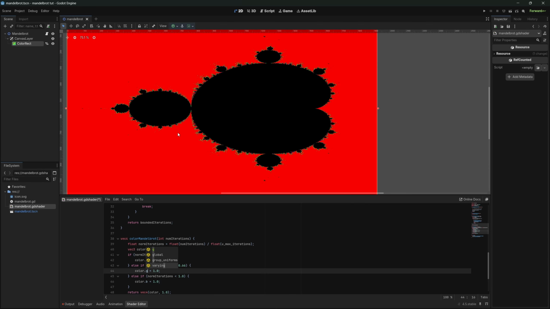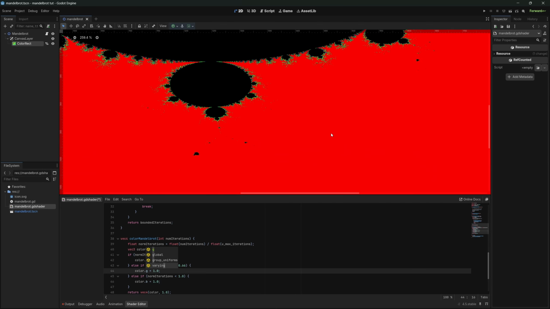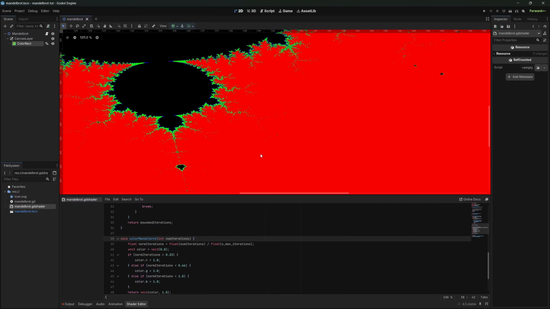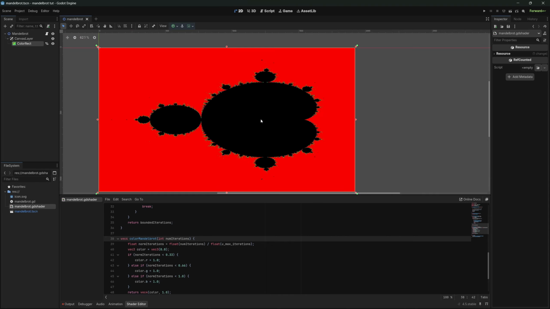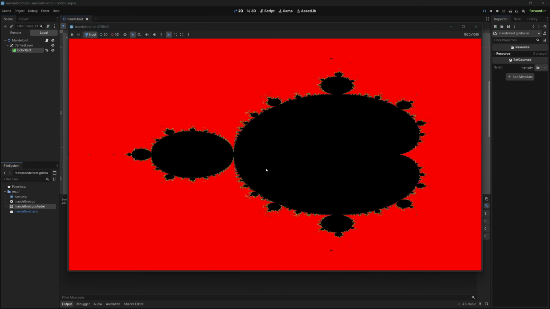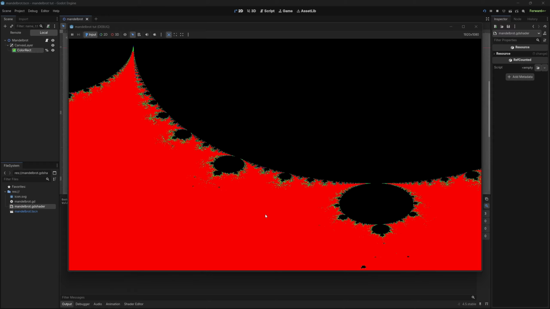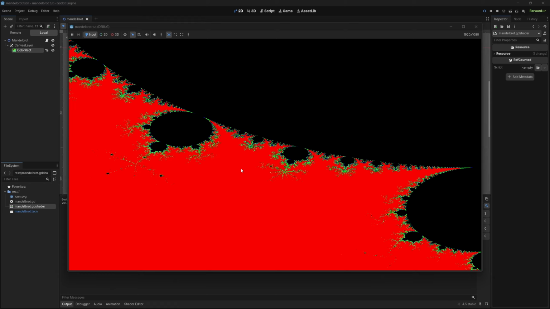Boom, there we go. So as I talked about before coloring all these, it makes sense that we would have red here on the outskirts, and then we get green, and then we get to a layer of blue. And this looks pretty cool already. But these colors, again, it's static, right? If we're gonna move around here, they're always gonna be consistent. And honestly, just having it all the way red, all the way green, all the way blue is a little tough on the eyes to visualize and still not quite that interesting.